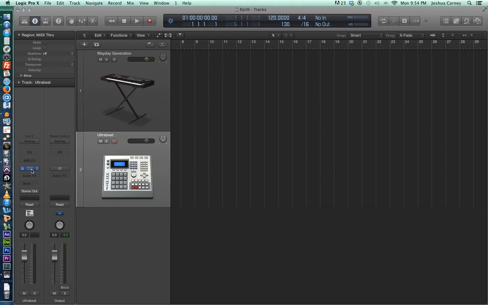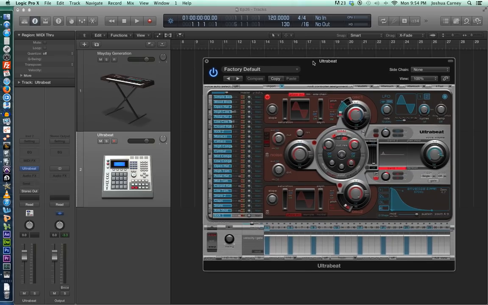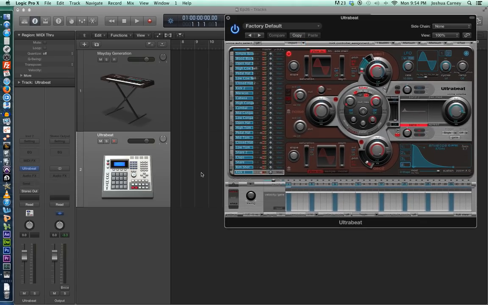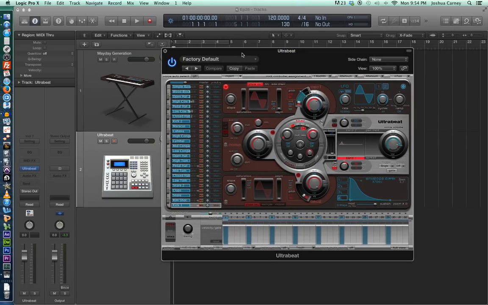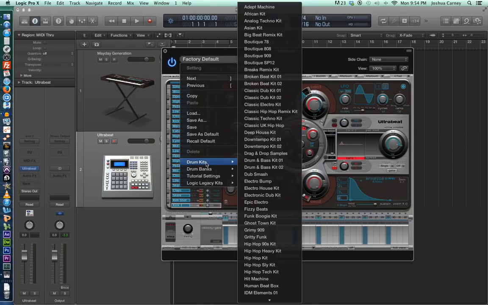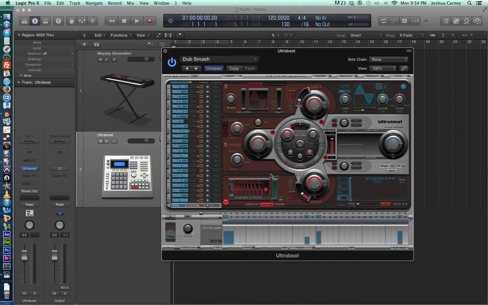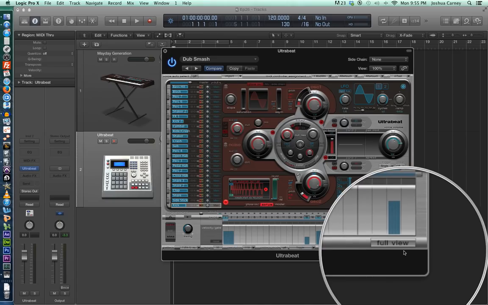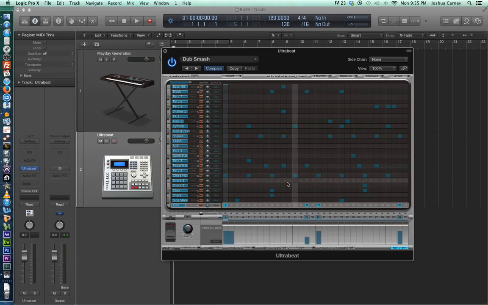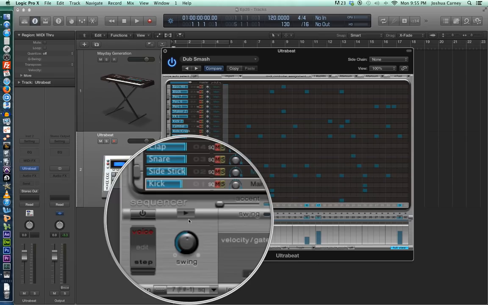There we go. Okay, now Ultrabeat, again, this video is not an Ultrabeat tutorial. It's just that I want to get some quick music in here. What I'm going to do with Ultrabeat is, within the Ultrabeat window, we can choose presets from right up here. Each of Logic's synthesizers and each of its effects plugins have this menu up there where you can choose built-in presets. So let me just choose a drum kit. Let's try Dub Smash. Sure, we'll use that one. I'm going to use Ultrabeat's built-in pattern generator function, which is just a step sequencer. You can get to that by going down to Full View, and then you see the step sequencer, and you can play that preset sequence by pressing play right here.